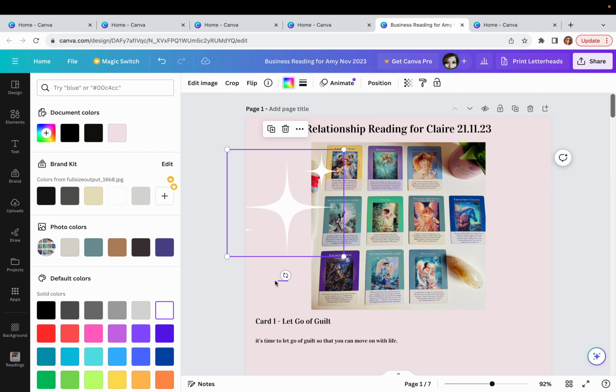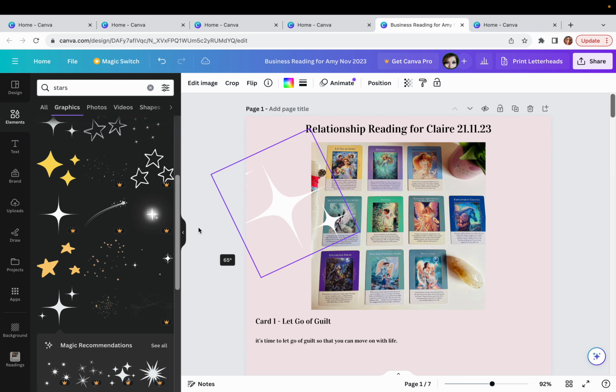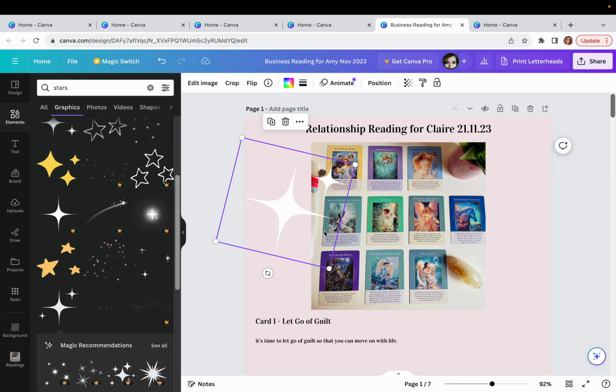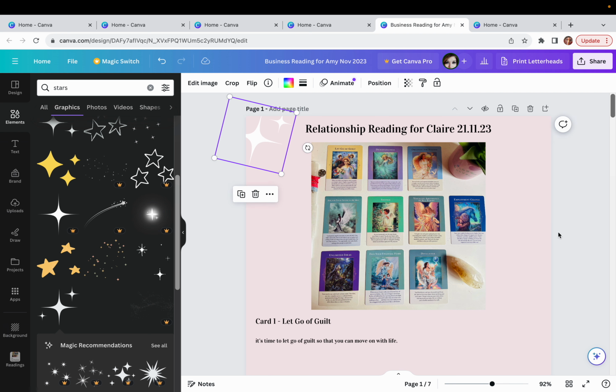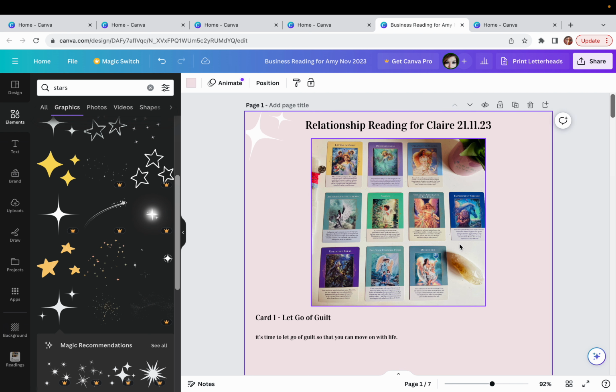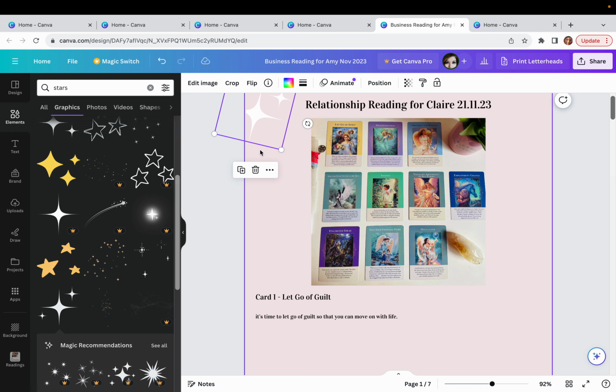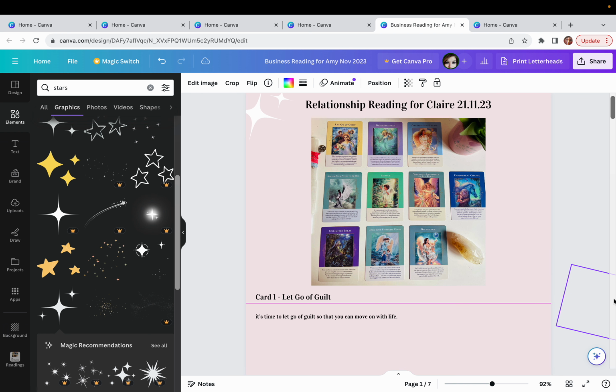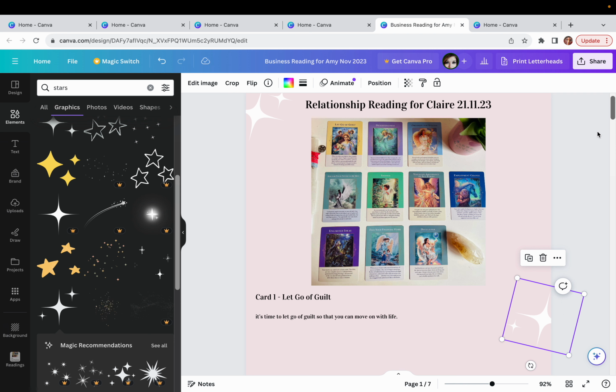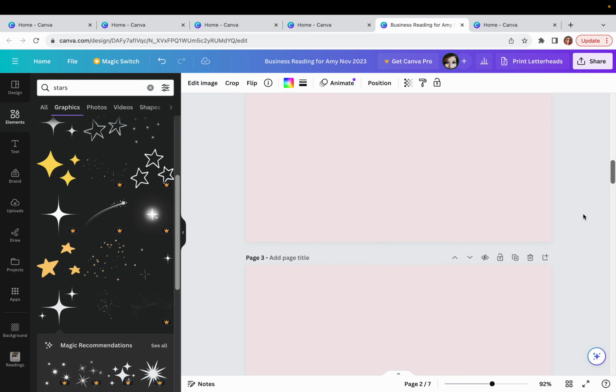You can spin that around with that button there. And you could just kind of add something like that, like dot that around the document. Again, you can duplicate that, move that down there, just fill in any gaps that you've got.